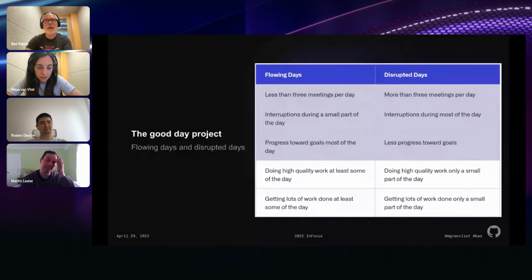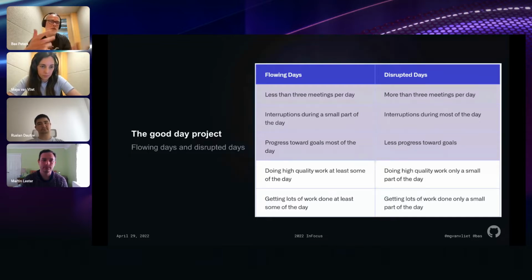Maya mentioned she was very surprised that initially they were hesitant in asking developers to fill out a survey. So they did a pretty small scale experiment at GitHub: a 2-minute survey among 40 developers across 2 weeks.